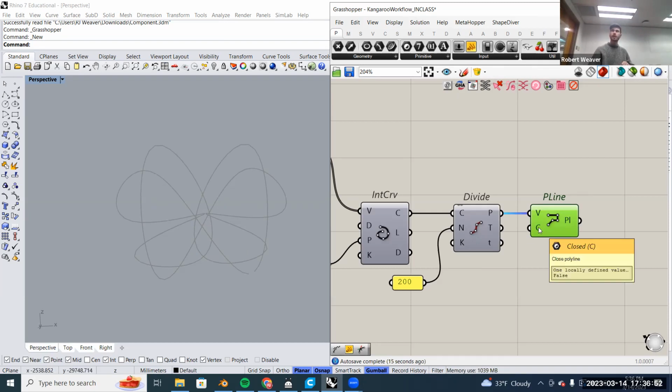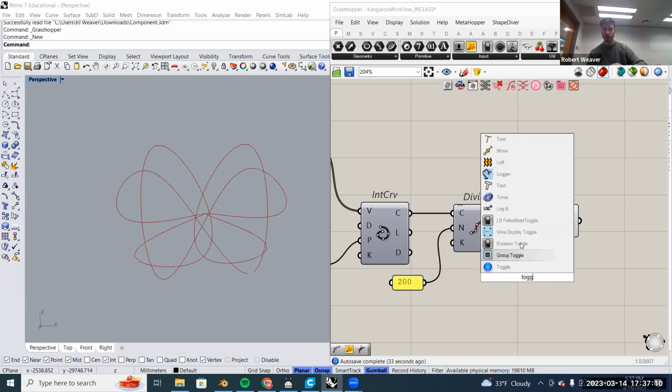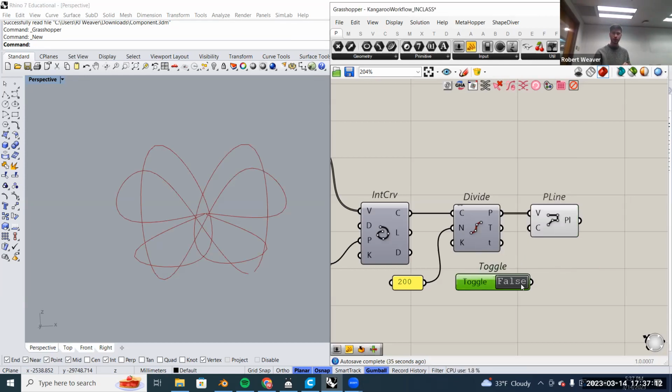One thing that's important with either the polyline or the interpolate curve is, in terms of the interpolated, it's called periodic, and in terms of the polyline, it's called closed or not. They always come in as false, so it's always a broken line. In this case, we'll want to turn it to true again to close it off. So again, we'll grab a Boolean toggle, set it to true, and we'll see we have this little gap at the bottom right here. Plugging in true, we'll close that gap off and make it a full curve.